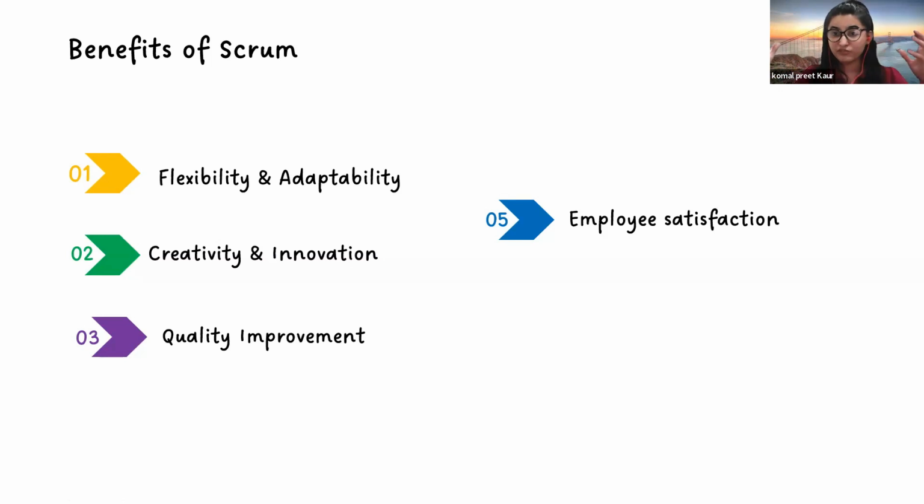So the team has so much pressure, because sometimes there might be some tasks which take a longer time and they were not able to accomplish those deadlines. So employees have too much pressure, like they have to work overnight, because they have that hard stop date, right? But in the Scrum case, we are working in sprints, short cycles. If something did not go well in one sprint, we can cover it up in the next sprint, and a good amount of quality is added. That's why employee satisfaction is one of the benefits of Scrum.